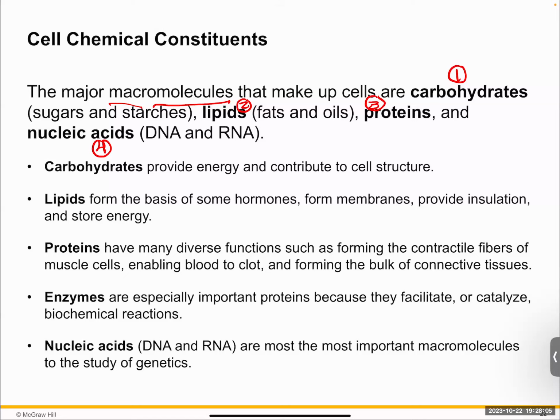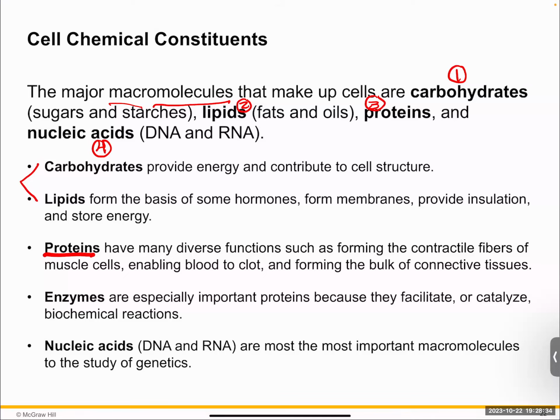The way I tell my students to process this information is to think about the first two categories, which are carbs and lipids. They are going to be your source of energy, so basically what your body is going to use to produce ATP. Now, that being said, it doesn't mean that proteins will not be used if your body really needs energy. But for the most part, you're going to rely on carbohydrates and lipids for production of energy. So what is the difference between those two?